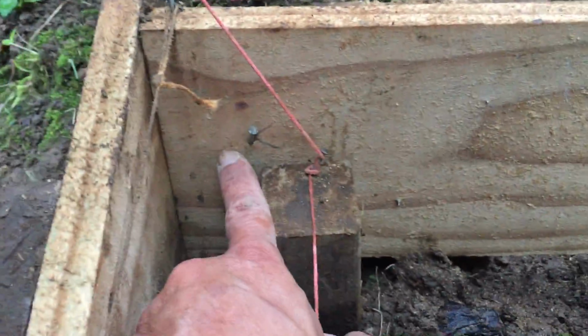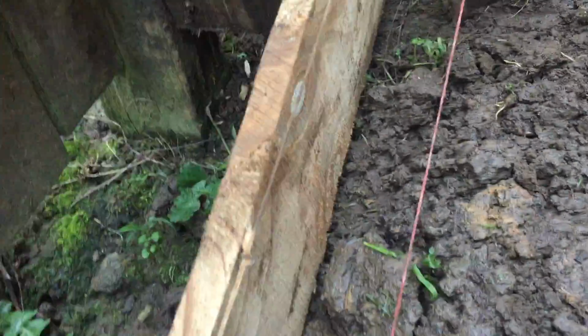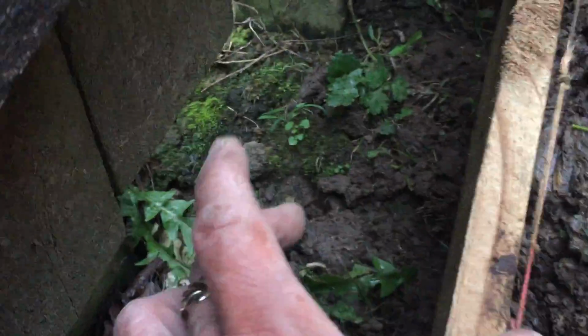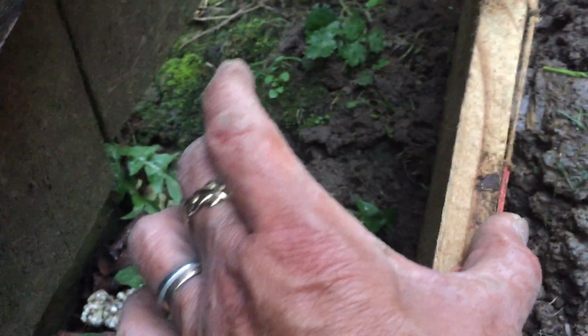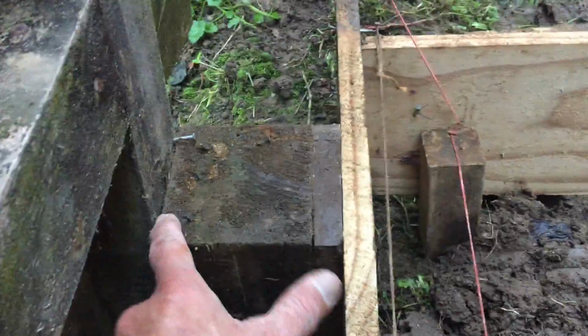So as you can see, this is the finish of concrete. So I have to put the soil to fill this area to the required level, and this is the face of a channel. So basically this is the wall of a channel, and then we have a like a 90 mil channel here. So that's about 50 from the post.